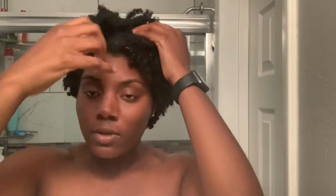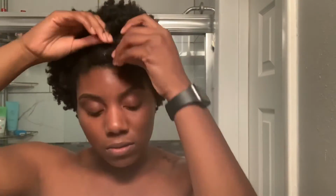And here we are. So this is 2 weeks without wash. I know, who waits 2 weeks to wash their hair? It was me. I was getting lazy and I wanted to make sure I got all the products before I tried to do this little experiment. So this is me taking my hair down from this style, and you can tell that my head was getting really itchy. I had flakes, I had product buildup, you can see it all there in the front.